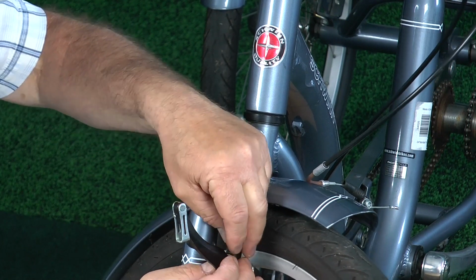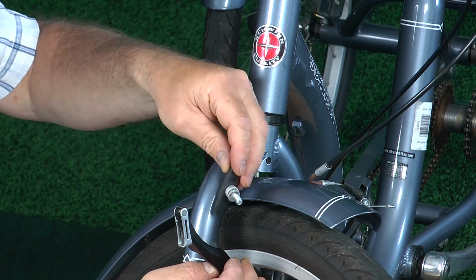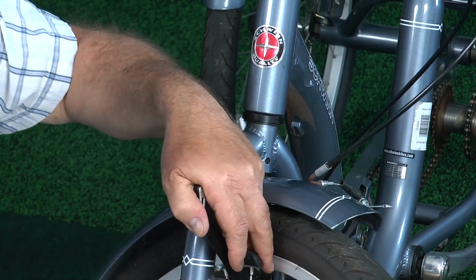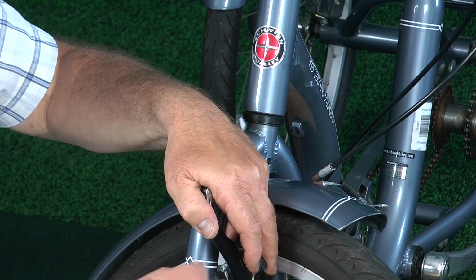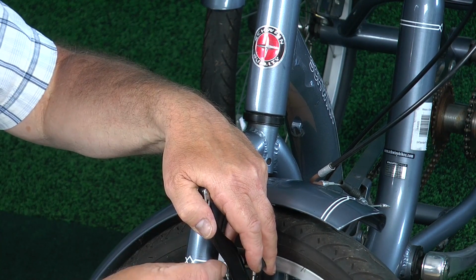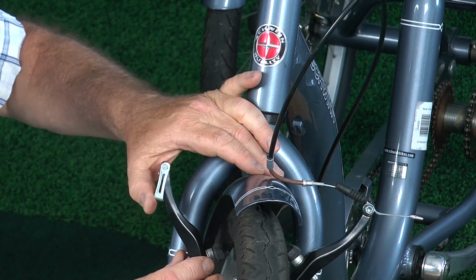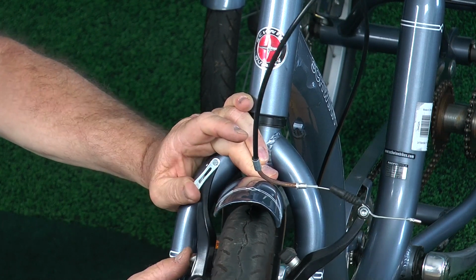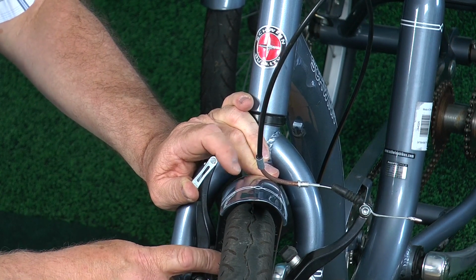And then you just take the shoe out, just like this, and then you would put the new shoe back in, and put the washers back on in the order that they came off. And then put this, it's a conical nut. Now this is where you're going to have a little bit of adjustment. As you can see, when I'm closing this, I'm pushing this brake against the wheel. See how the shoe is not riding against the rim correctly.